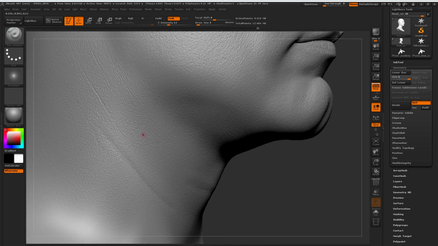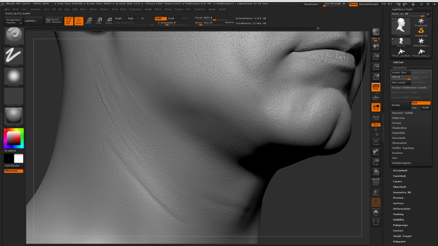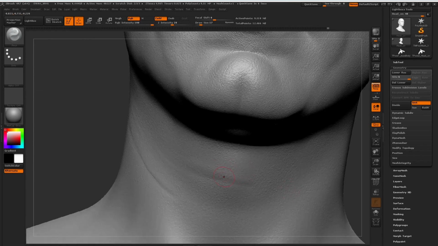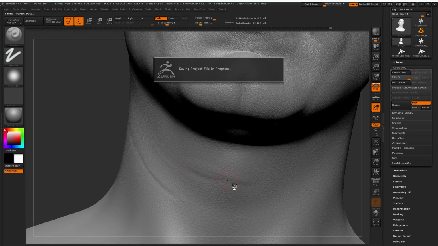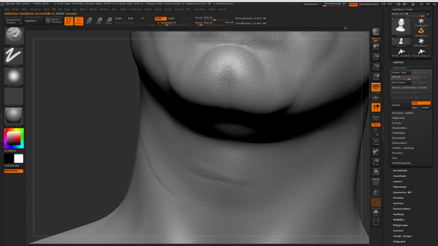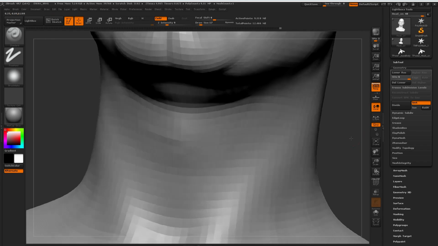Unfortunately, the XYZ maps don't come with a lot of detail on the neck, unless you buy some extra packs. So we're going to have to go in and use our own reference here and hand sculpt in the detail. I'll start off with the standard brush and just try and block in some of the larger forms and wrinkles. By adding some noise to the neck to simulate the pores, I'll then use the Dam Standard brush to go in and sculpt those micro wrinkle flow lines between them.